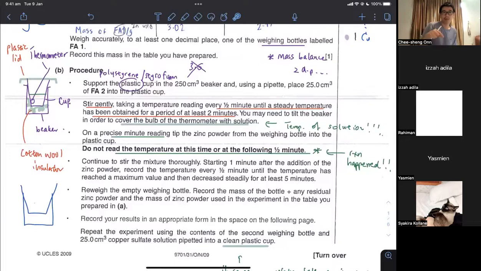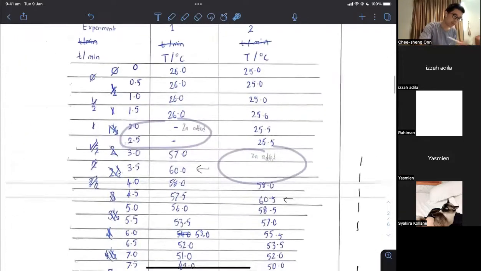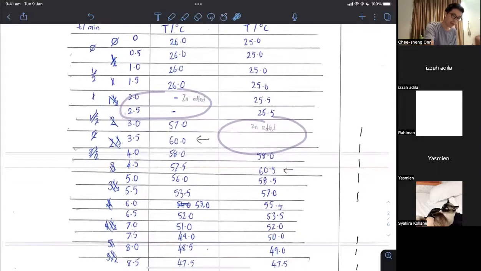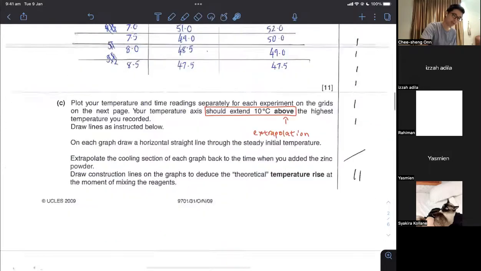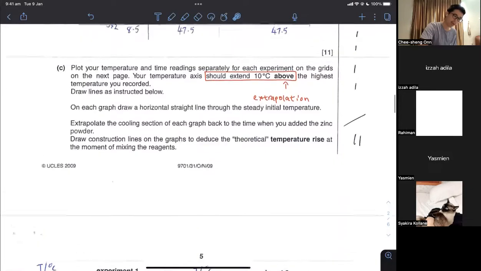When you immerse the thermometer into the solution, you're supposed to wait a little bit before you actually start the reaction, because your thermometer needs some time to equilibrate to the actual temperature of the solution. Previously it was in the air, so it might be measuring the temperature of your surroundings instead. Once you start the experiment, you can see the temperature suddenly rises and becomes very hot. This reaction is exothermic.